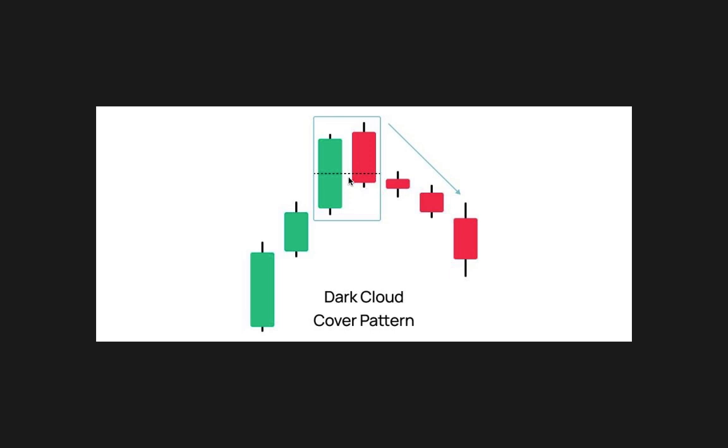What I mean is that you see this green candlestick that is up. The next candlestick that will open, let's say it opens here, here is the high. You need to reach the 50% of this candlestick before the next candle opens. When the next candle opens like this one, it looks like an evening star, but it is not an evening star, then it starts going down. You should know that the dark cloud cover has formed.